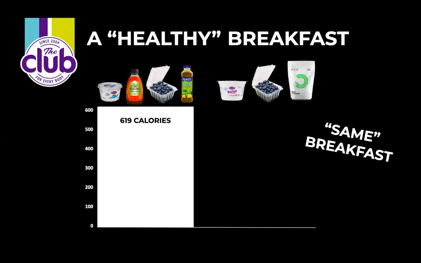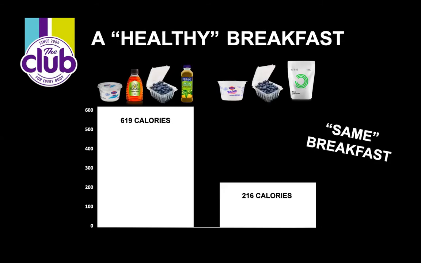all we've done is swap regular yogurt for 0% yogurt, so lower calorie option. We've taken the honey out and we've kept the blueberries just the same. And then we've swapped what is a high calorie green drink for a low calorie greens powder. That means that there's now a 403 calorie difference between these breakfasts. That's how calorie density can actually affect your calorie intake. These are pretty much the same breakfast in terms of amount of food, but the calorie difference is massive.